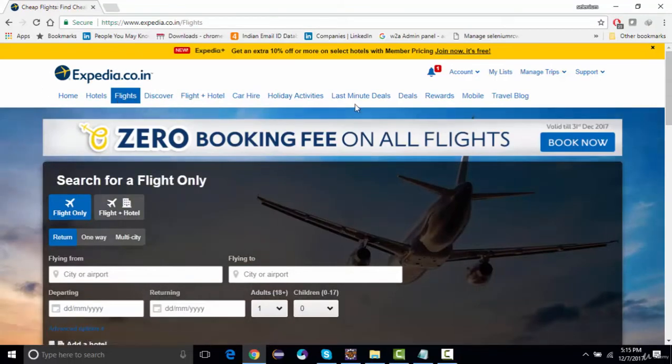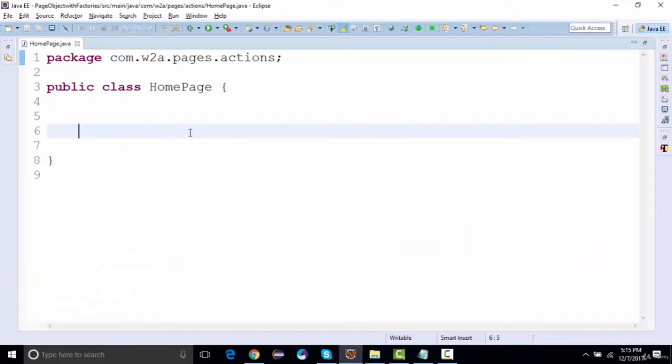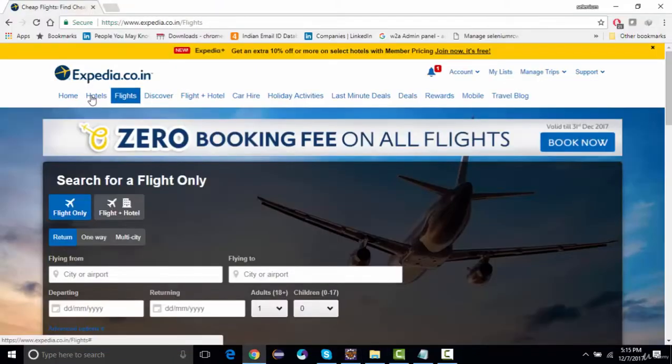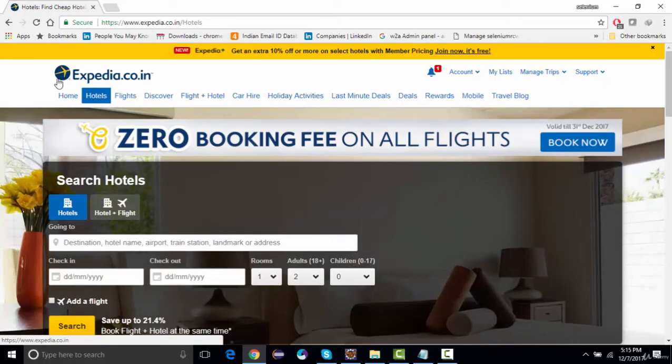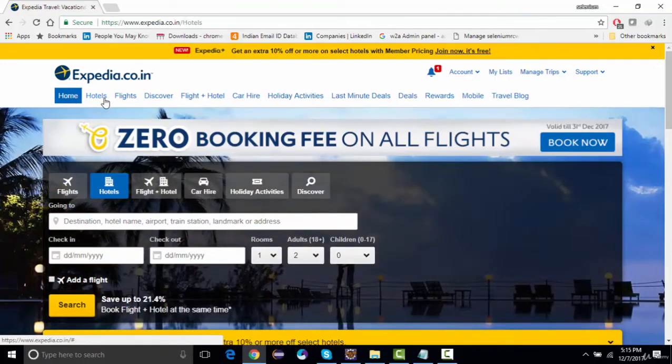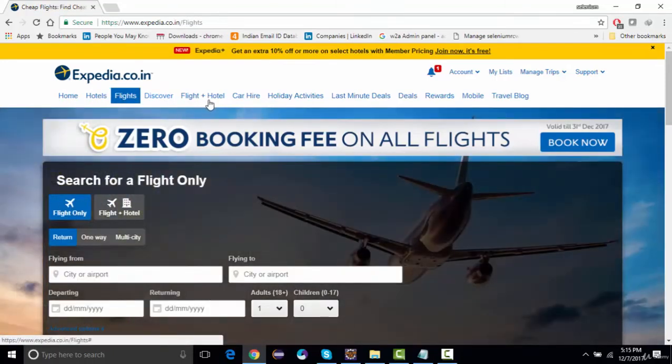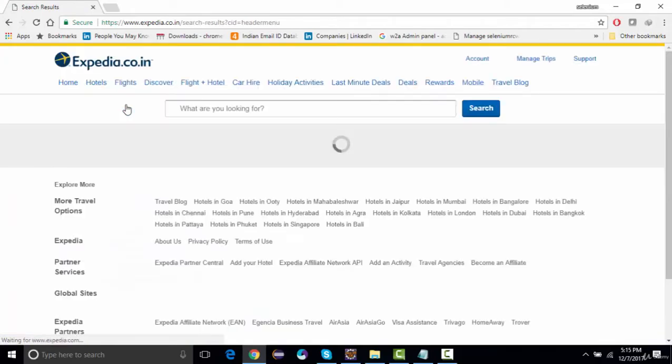These navigations remain the same, right? I can create the functionality inside the home page as well, but next time if I need to create the hotel page, then I need to add the same functionality over there as well, right? So instead of designing it over here, we will be creating separate classes like the top navigation.